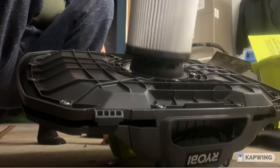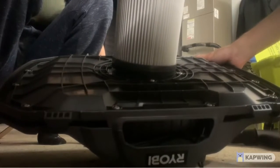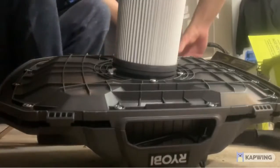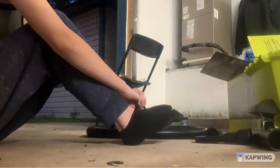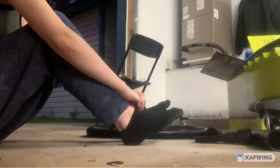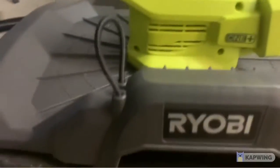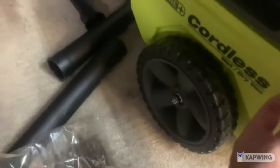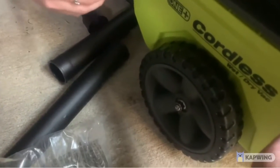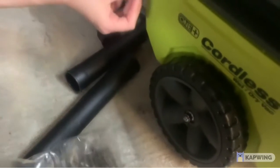Cordless? Yep. RYOBI ONE+? Yep. And this should just pop on there. Like that. And then it should sit right here in this hole. Do it correctly. Are you filming? I was, yes. Oh shit. I don't care. But these right here should click on the... I don't know. I see how it's supposed to.